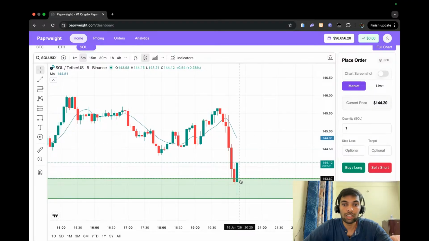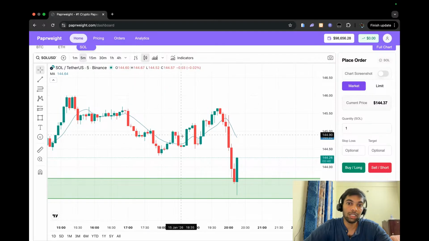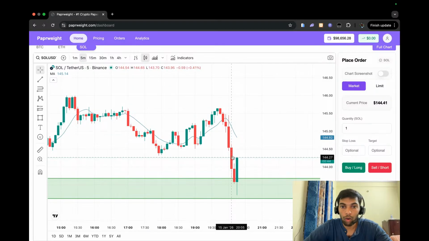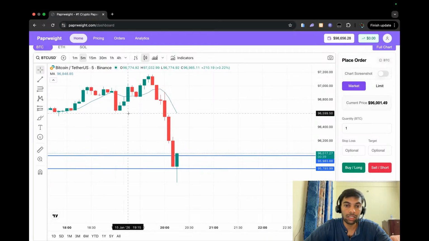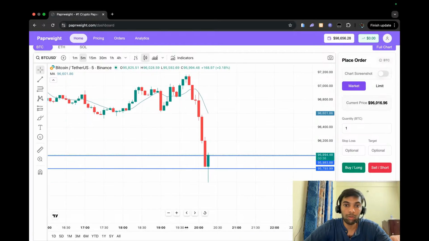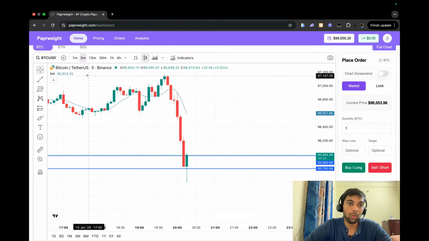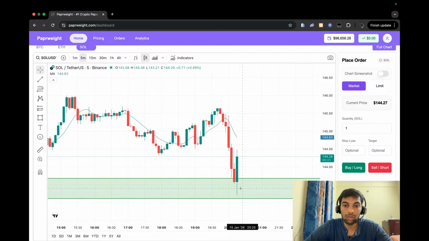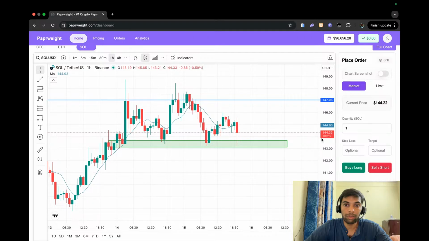See, in Solana, you can just see the volume of this candle, all the strength of this candle in the up direction. So it's basically eating all the stop losses of all the sellers who punched the trade in the downward direction. Although in Bitcoin you can't see that move with so much strength, in Solana you can see that this is the buying zone, and the market is respecting its buying zone again and moving in the upward direction. You can see this is the first, second, third, fourth, fifth, sixth time the market is respecting its buying zone.